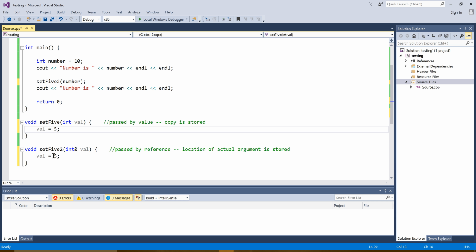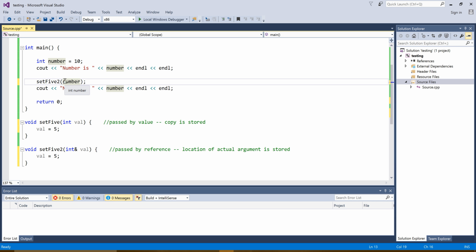And then every time val is used, what's actually used is the argument that was passed. When a 5 is going to be stored in val, well, what's in val? Val contains the location of number, so a 5 is placed in number as opposed to being placed in val. In other words, val is storing a reference to the variable that's really going to be used, which is the actual argument.